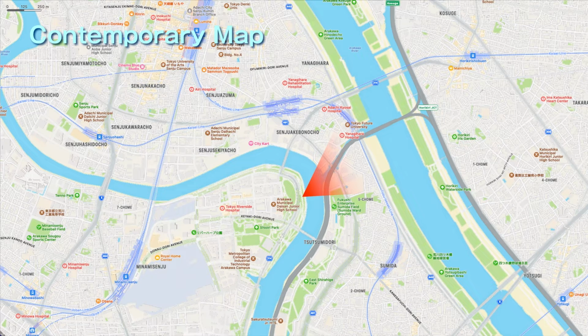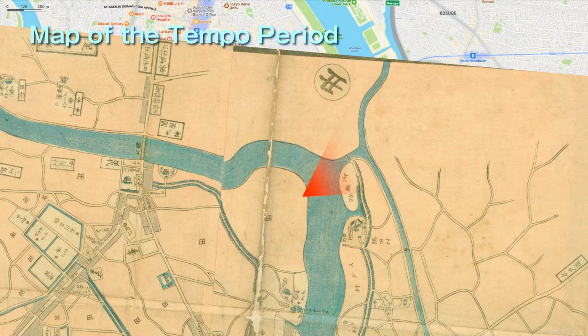I added a red gradient to Hiroshige's viewpoint. The Sumida River, winding its way from the upper left, turns a little to the north when it crosses the JR line, and then turns sharply to the right and heads south. At this point, the Ayasegawa River flows in from the northeast. The end of the river now meets the present-day Arakawa River, which has been greatly widened, but there was no Arakawa River in the Edo period.